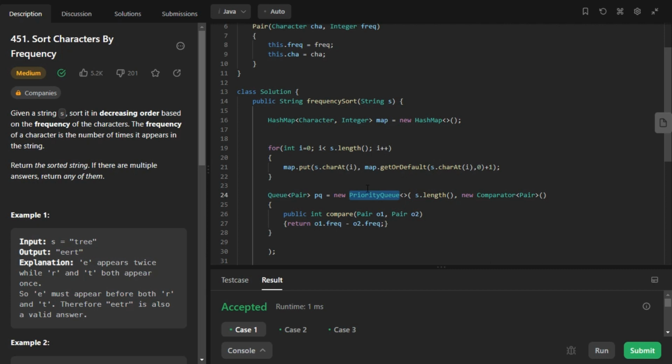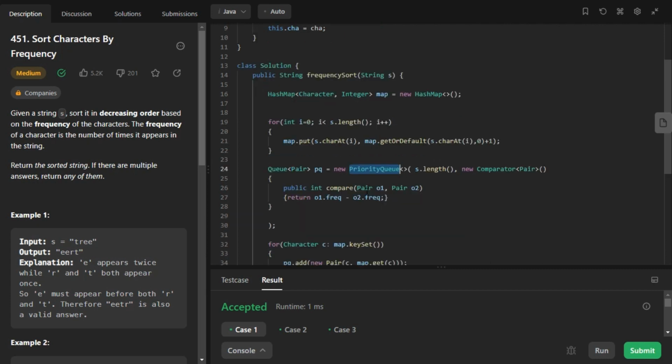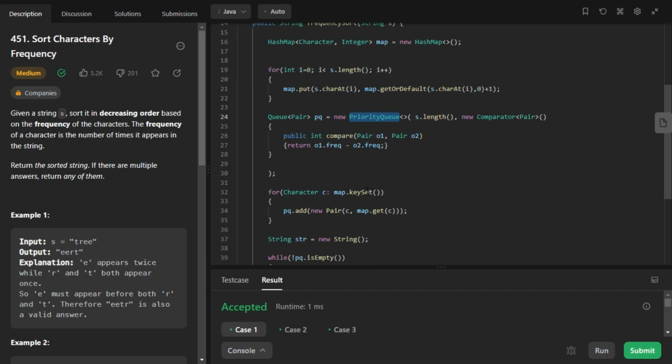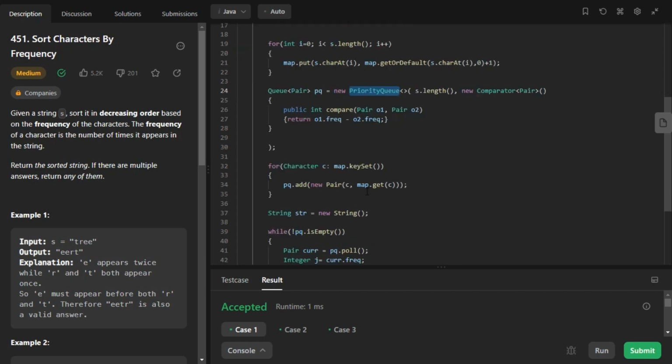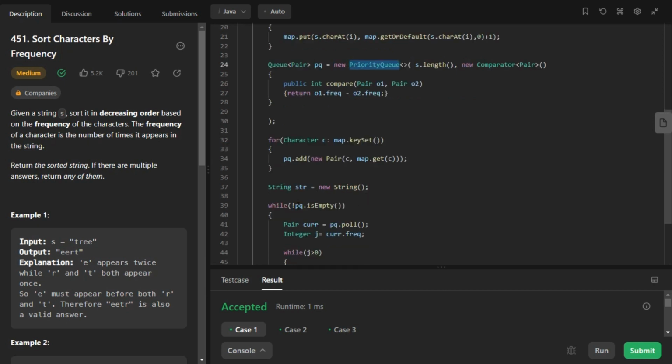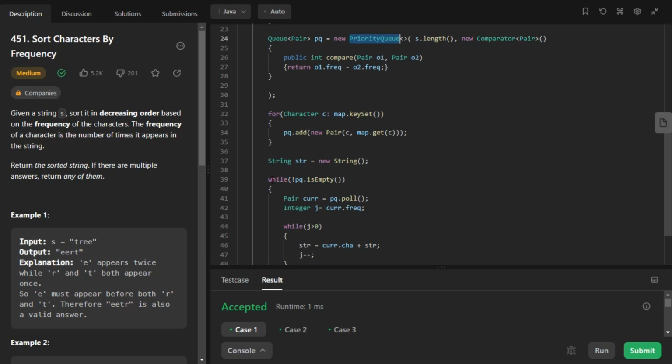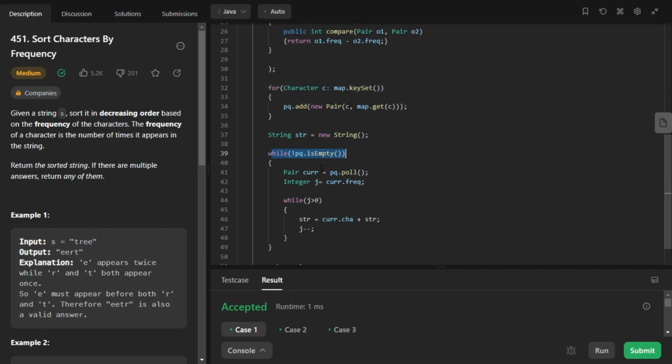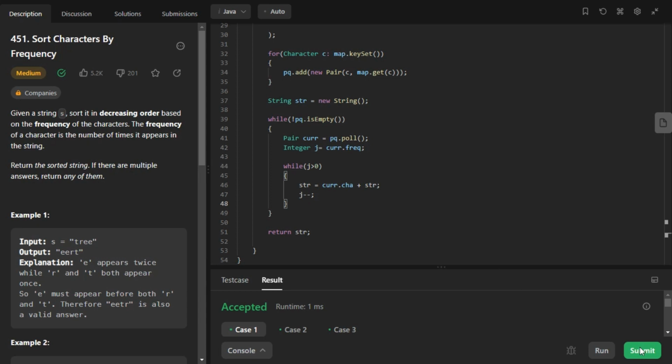Once the elements are in the priority queue in a proper fashion, with some kind of order, we can pull out the priority queue elements one by one, and pass those characters to the string which we want to return, adding them one by one. So that's what we have done. We have worked on this priority queue till it gets empty. We are pulling out the elements one by one, working on that integer, and looking at it till it has some number present. We keep adding those characters one by one till it gets to 0. And that's how we ended up with this string.